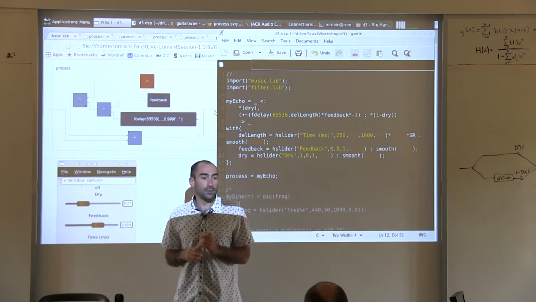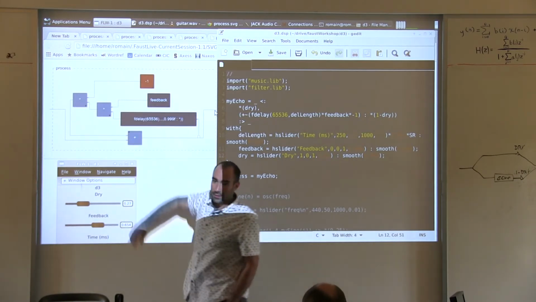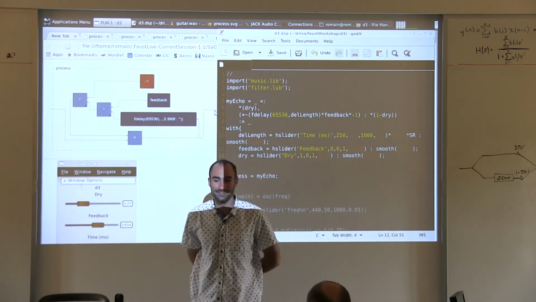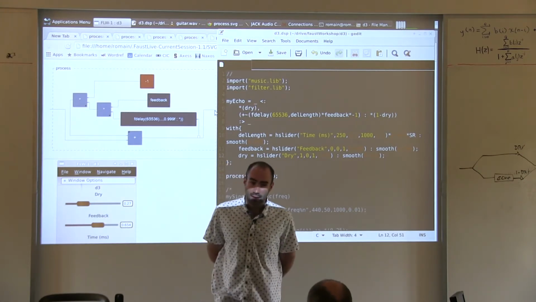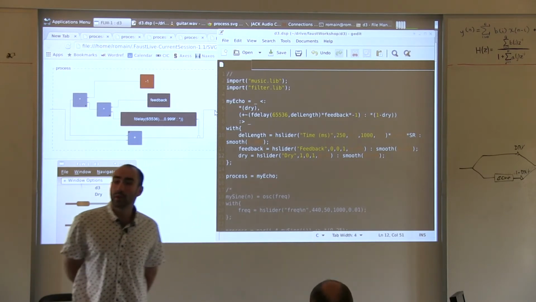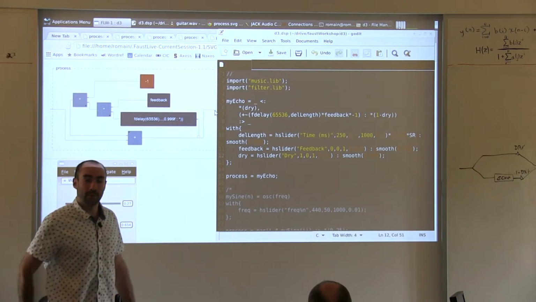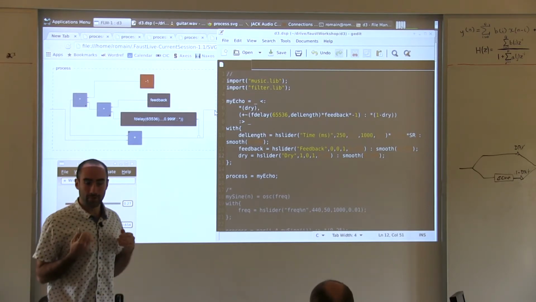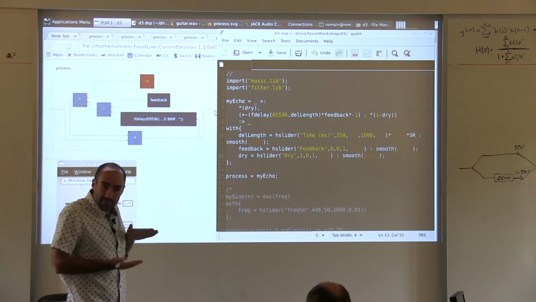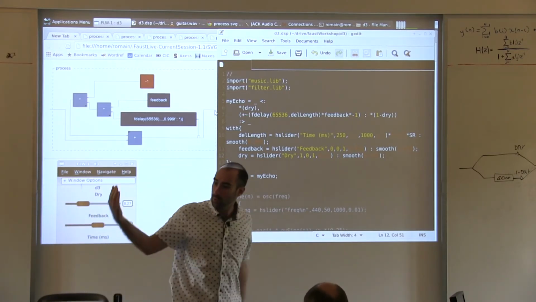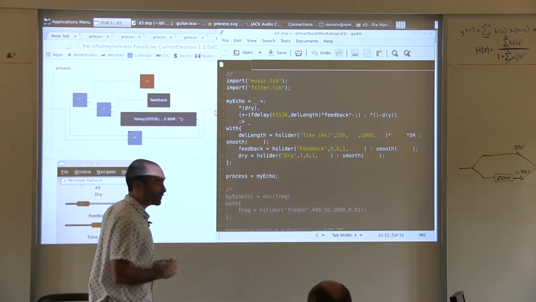Now, does someone have an idea of what's going to happen? So we remove the delay. So that's our very flat low-pass filter. The low-pass filter that we studied yesterday is what we call a feed-forward filter. So this will be an FIR, because the signal always goes forward, never goes back in the algorithm, right?